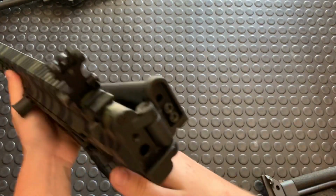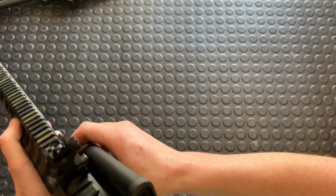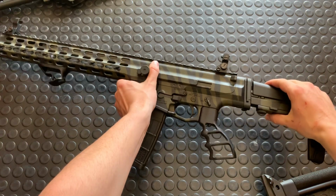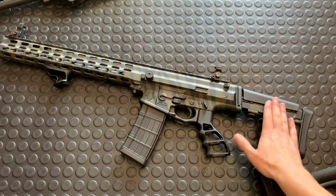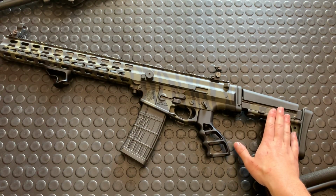You can shoot the gun while folded. Everything's sealed off back here. You can also adjust these screws to change the position of the stock. It can be either higher or lower. I like where it is because I feel it flows with the lines of the gun the best. But again, if you have a really high height over bore optic, you can dial it in to make it work. This is the L version of the Fast 3 stock.